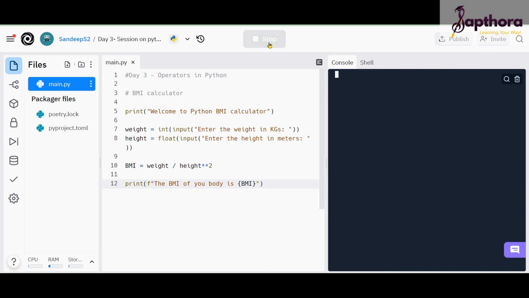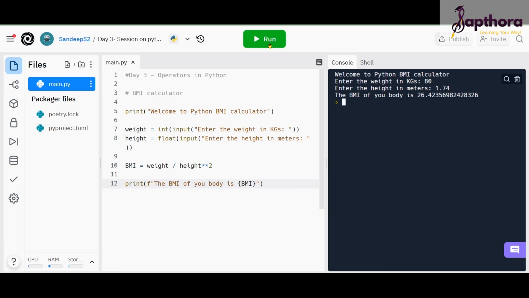And then if I run this, I have to enter the weight in kgs. Now I'm entering the proper weight and proper height, 7.4. Yes, it is telling the BMI of your body is 26.42. So this is my BMI, meaning I'm slightly overweight, because if I'm normal, then the value should be within 25. So it is 26.42, so I'm a little overweight, I have to reduce my weight. That's how I'll get to know, right?